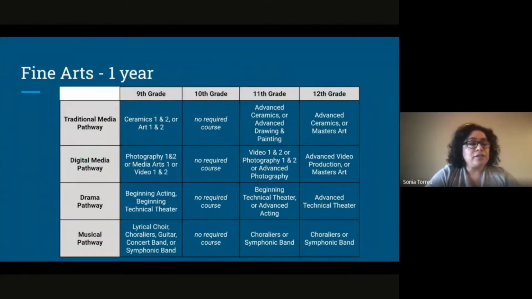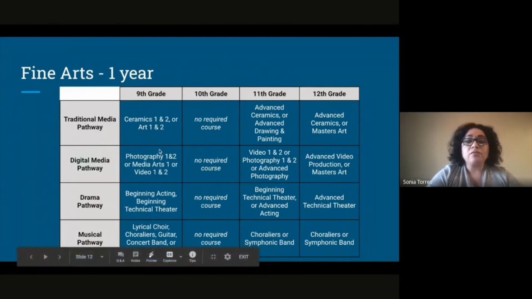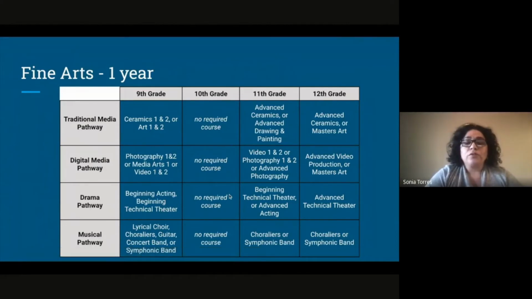Also, fine arts. Remember, all students need at least 1 year of fine arts. There's a list here of different course sequences or pathways, depending on what your areas of interest are. If you're a 9th grader that is taking one of these classes now, whether it be art or photography or video, in 10th grade, your counselors will go over with you how there is really no space in particular to continue with the fine arts.